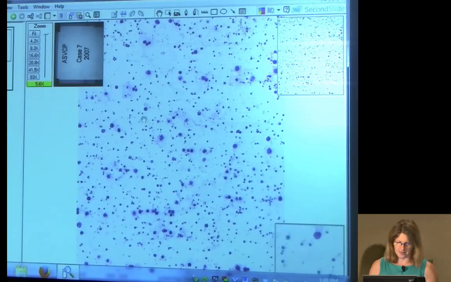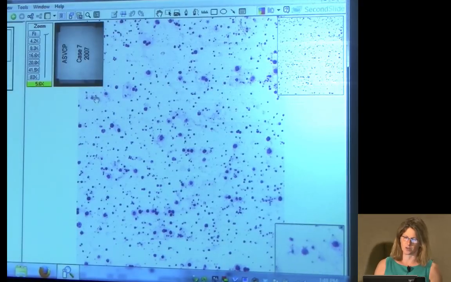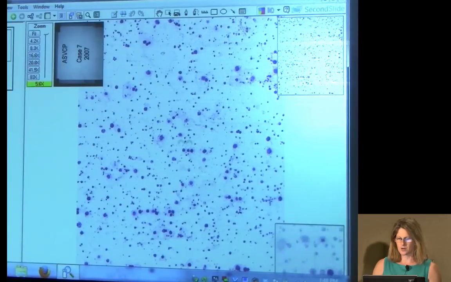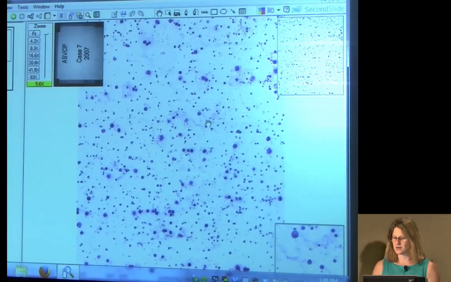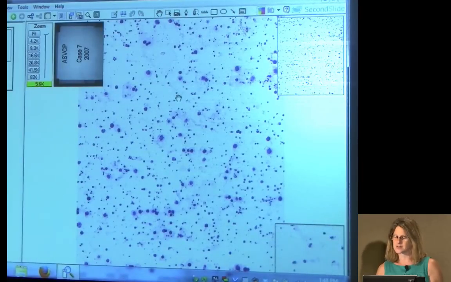And we'd actually not seen this before in this particular species, and it's been published since in JAVMA, which is in the notes that I just sent to Erin to give to you. So if we just assume this is a direct smear, a normal fluid count on a pleural fluid should be less than 5,000 cells. So this is a really cellular smear. So this would be like 80 or 90,000 cells in there.